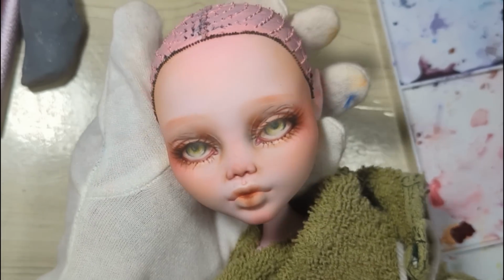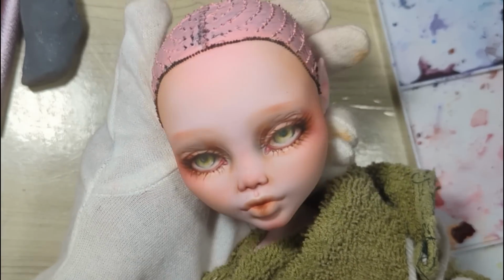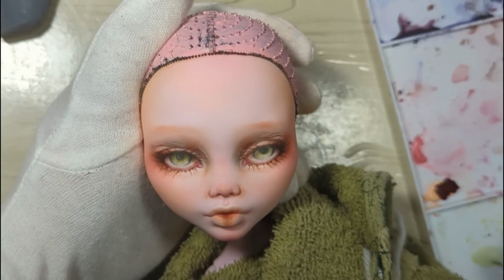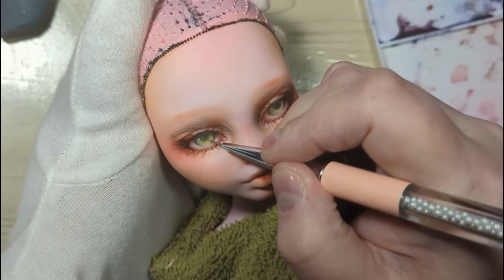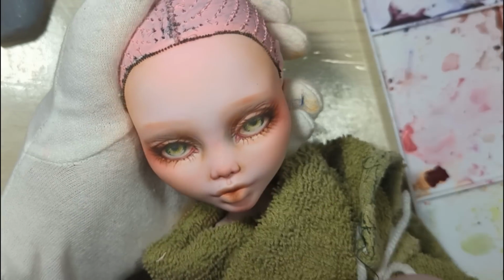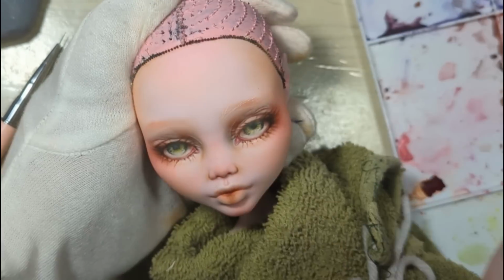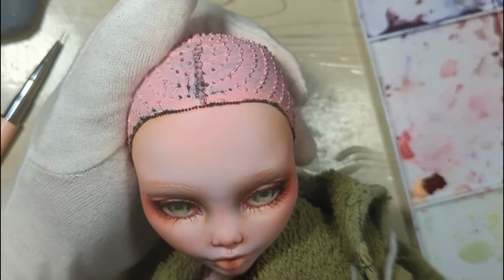Once I am happy with both the pastels and the pencils, I move on to paint after applying a fresh layer of sealant. I use mainly watercolor and gouache paints as they are easy to work with and very easy to erase if I make a mistake. I use them to add finer, crisper details and a bit of texture, and for that I have very long and thin nail art brushes.